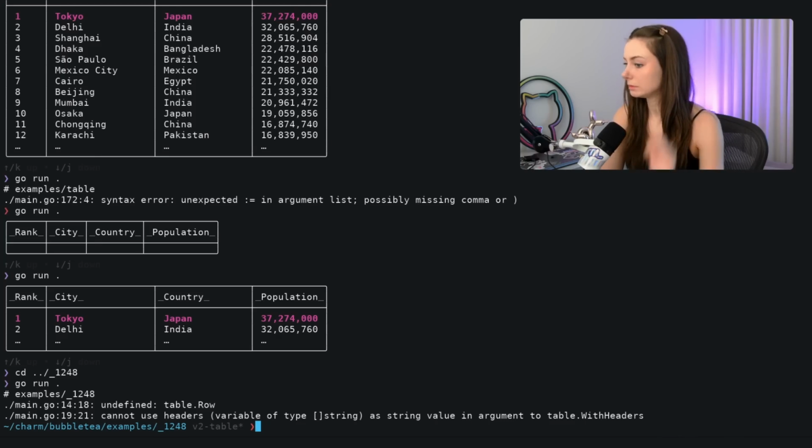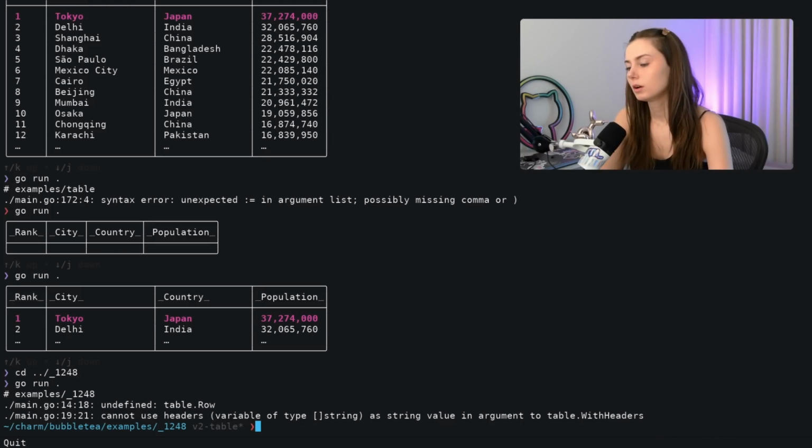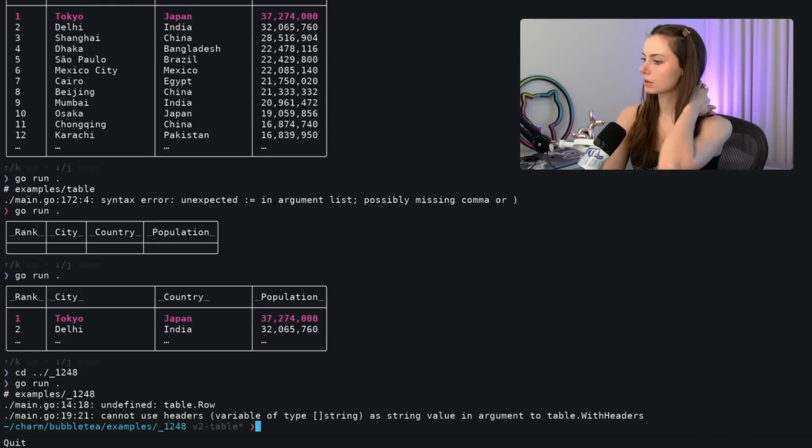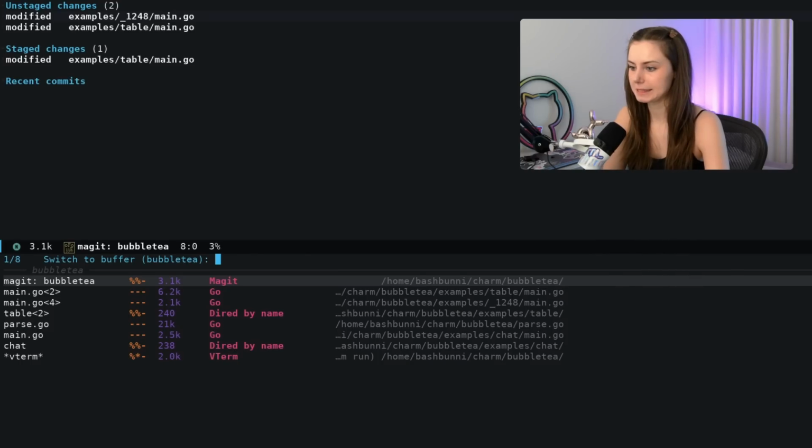Oh. Table.row. Undefined. Oh, do I only have set rows? I think I only have set rows. I should have set row. I think that just adds a new row. Alright. It's upset. We're upset.